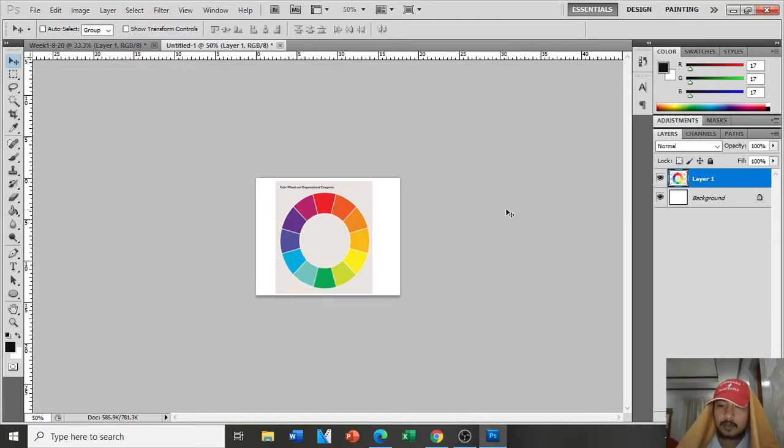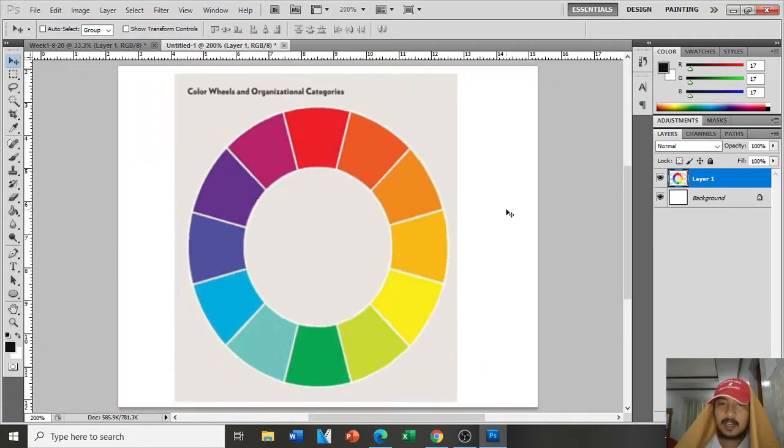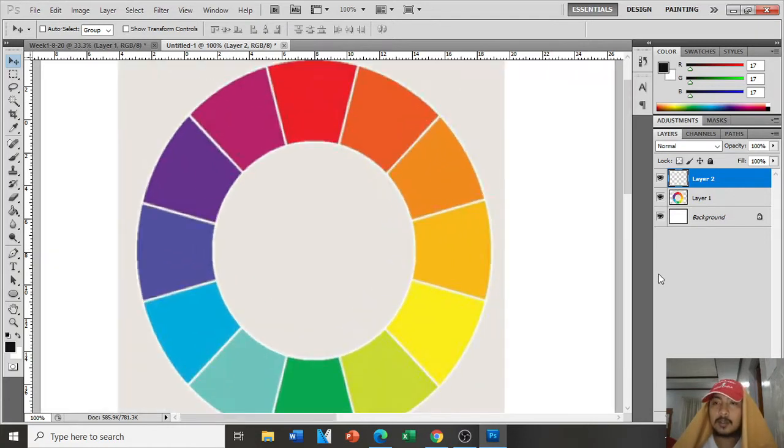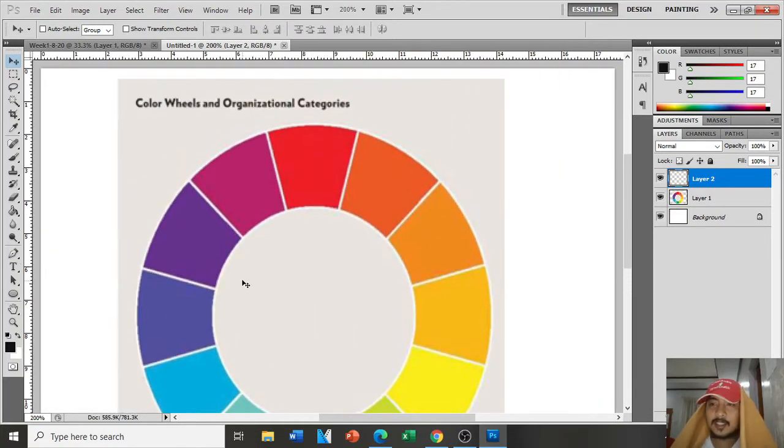Okay, and then Control plus. Now we already have that, but we want to separate the layers and make a copy from this layer. So this is the original layer, right? What we're going to do first is to add a new layer. As I've mentioned before, you can find the add new layer button here in the layer window. And there you go, we've created it. And then Control plus again to zoom in, and then start working on your project.